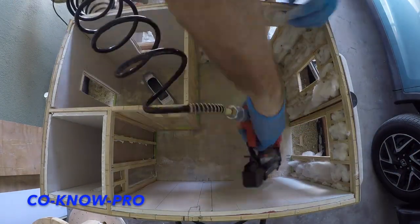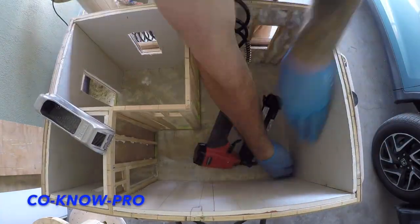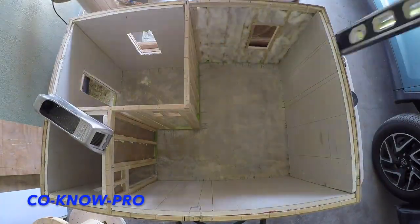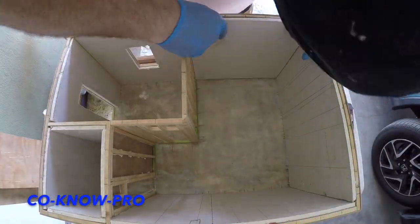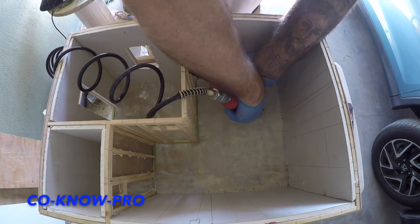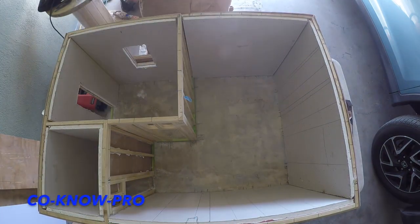So what we're doing is throwing in the drywall. You just saw how we put in all the insulation — pretty cool — and now we're throwing in the drywall. You've got to mark all your layout, lock everything in, and then you can go through and cut out the windows afterwards. That's what I like to do — it helps the process go a lot quicker, faster, and smoother. Here we're using quarter-inch drywall, the skinniest, thinnest drywall I could use.